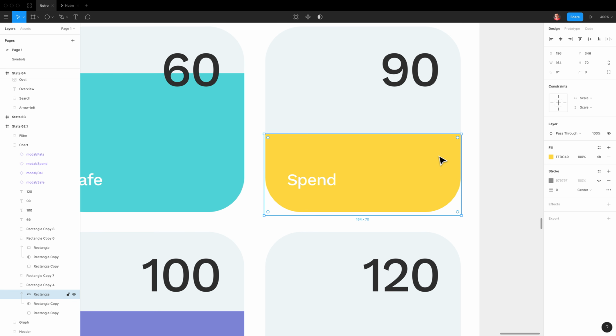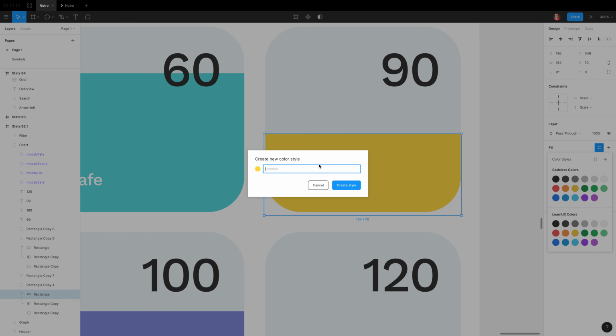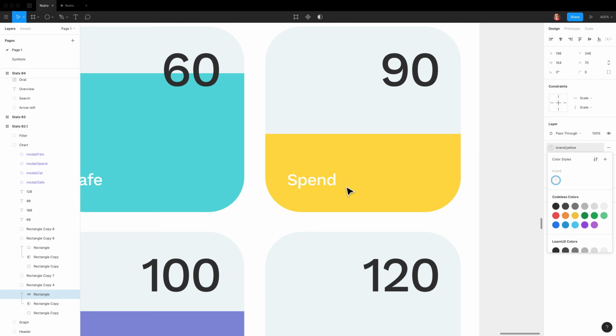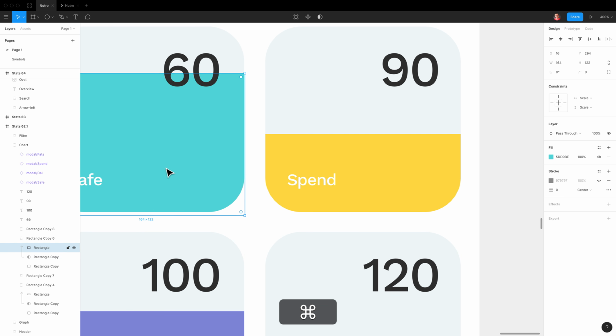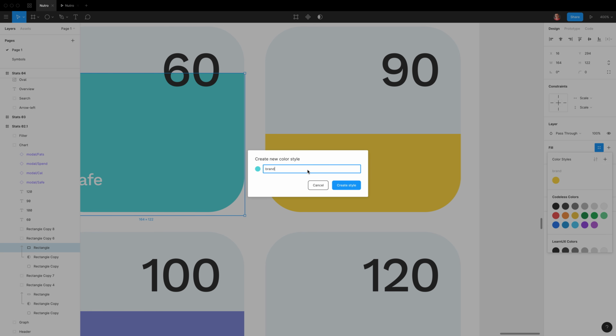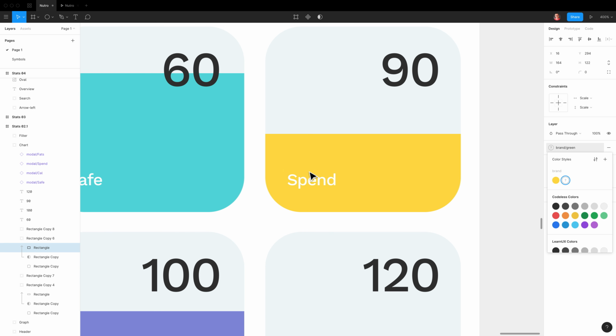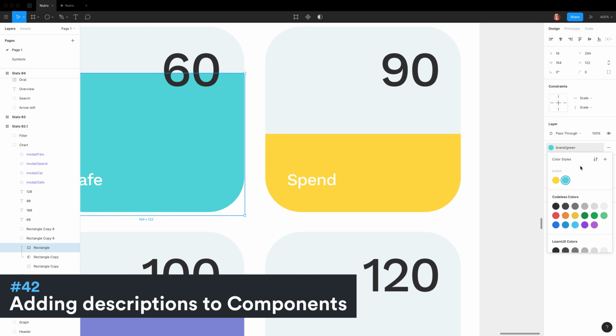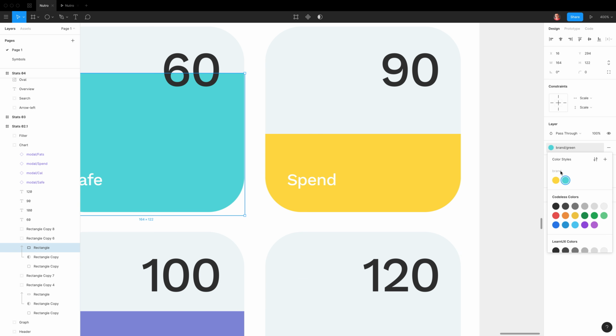So that's pretty cool. If you select anything like this, like maybe you want to add this color to the color styles, I'm going to click plus to add it. And in here, instead of just, let's say, yellow, I'm going to say brand/yellow. This will create a style, but also it will give this kind of a label. And if I select another one, and let's add this color in here as well, I'm going to use brand, and now a green, and this is going to be placed under the same label. So in general, grouping and annotating things is a good idea, especially if you're working in a team.